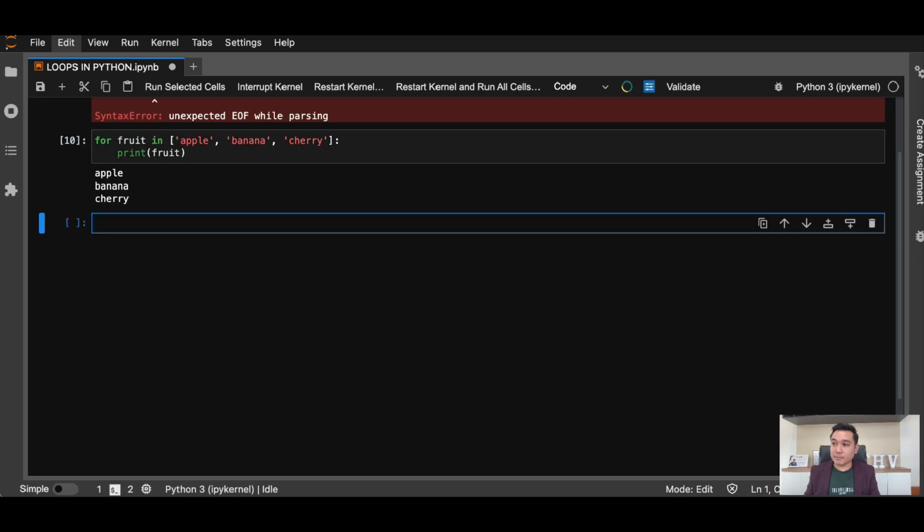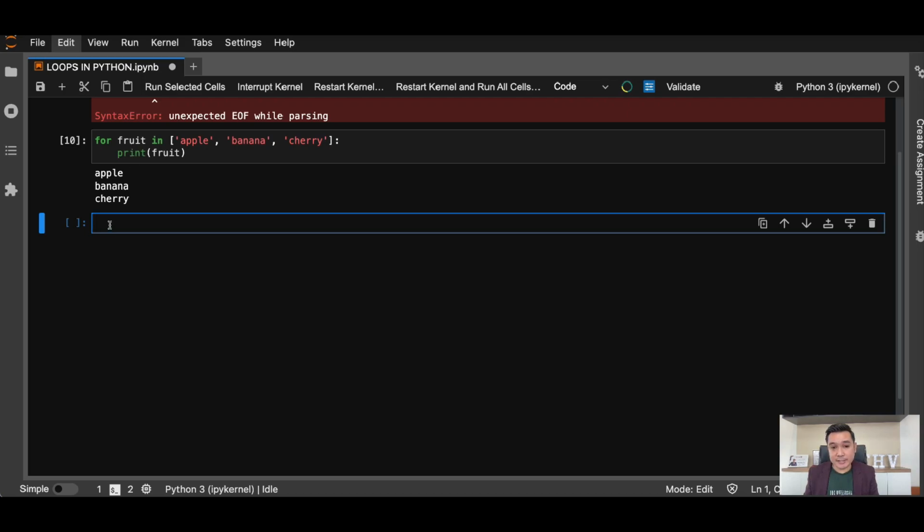In this particular case, fruit is the variable and the element that we are iterating over is the list of fruits. So here in the second part of the code, the action is print and it uses the variable we have declared in the first line of the for loop.